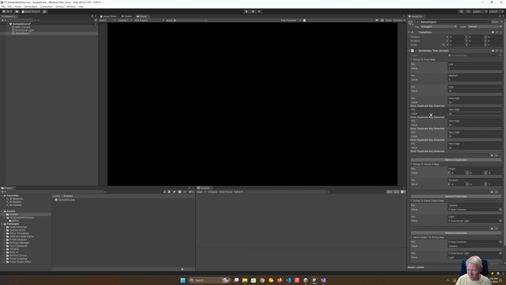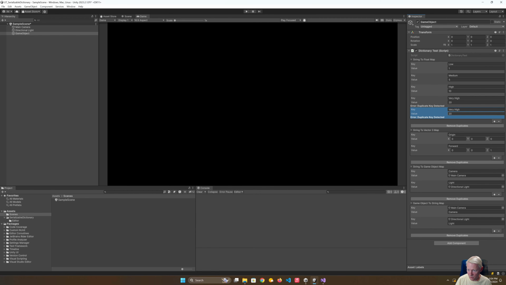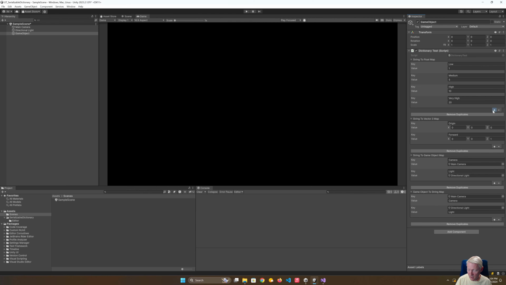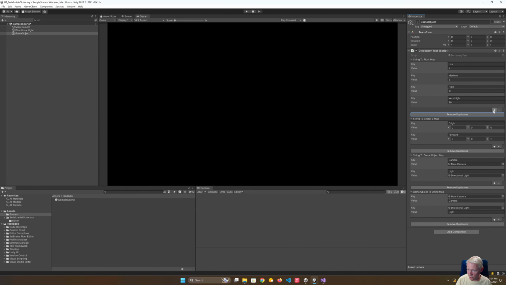What I should now find is that I can get here and I can remove entries. I select one and remove it. Remove a bunch of ones, and I can add in ones, and those are working fine. I can go and remove duplicates.